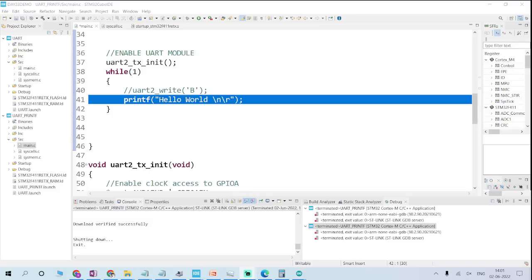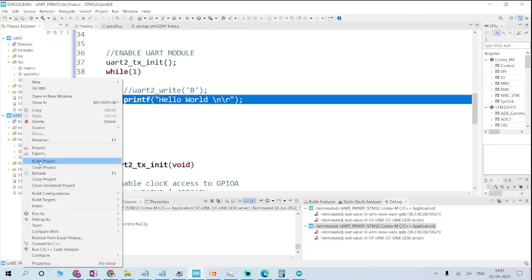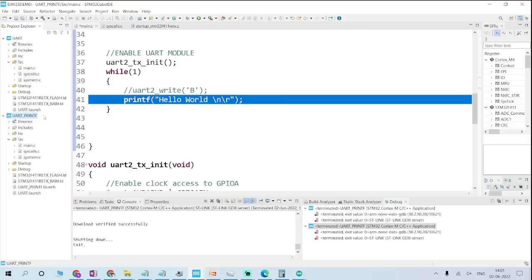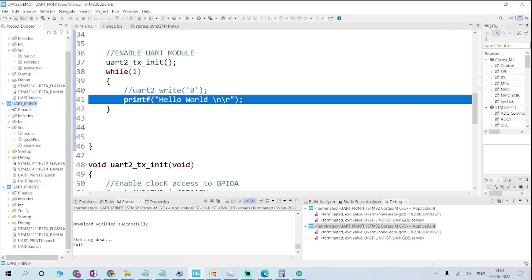So next, how to write drivers, like how to write professional code for UART. I just copy this, right click, copy, and right click and paste. I'm going to create two files.